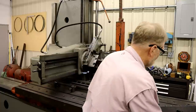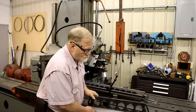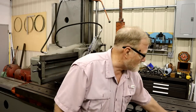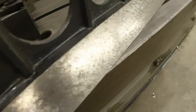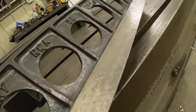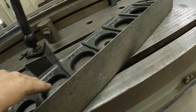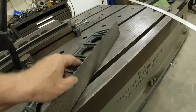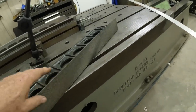Let me get the key. This is a straight edge with an angle on it. Richard King makes these, and I've been planing them for years. This one has been hand scraped. Let me take a picture of the surface. That has been scraped, and the opposite side, the flat, has been scraped. This is a perfect surface. I put it on that surface plate over there, which is a AAA surface plate, and we work on it until it comes to this finish.